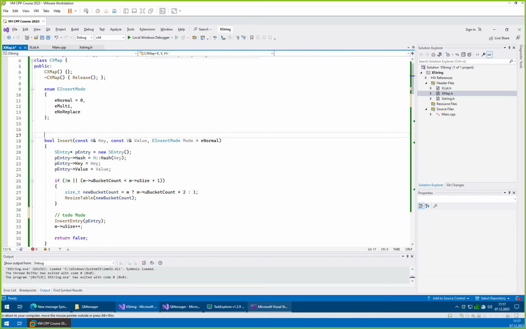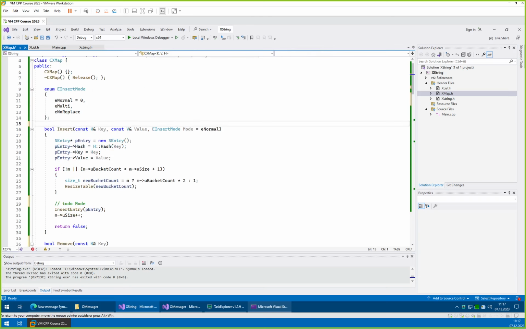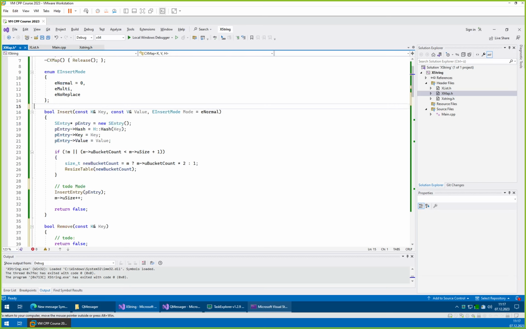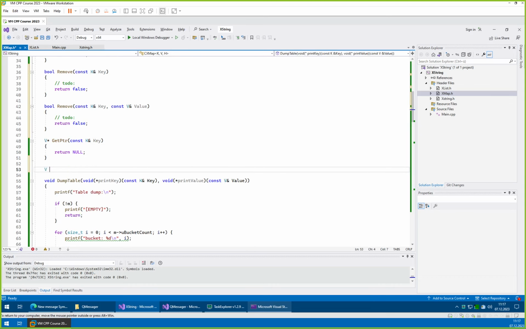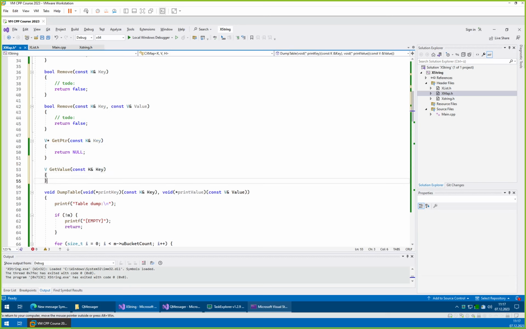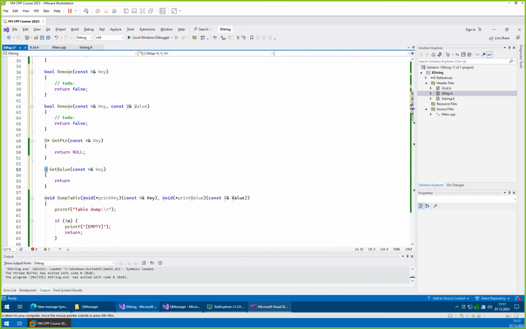We don't need a find like we had in our list the last time, since get is automatically a sort of find. But we could have a V get value from key, which is different in that it returns an empty implementation, so a new object, a copy of an empty value, if it doesn't find a value.